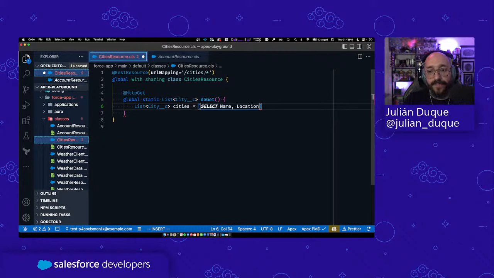location. This is a location__c. How can I get the location as the two properties? Let me just only get the name, and then we can figure that out because I don't know how to do it.